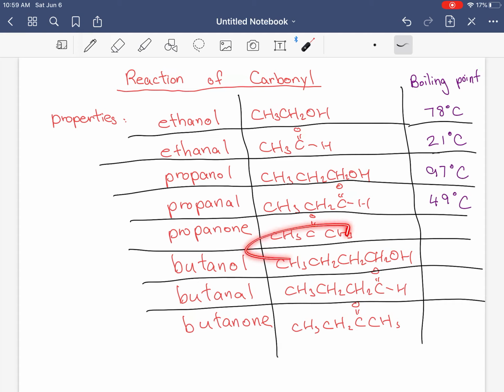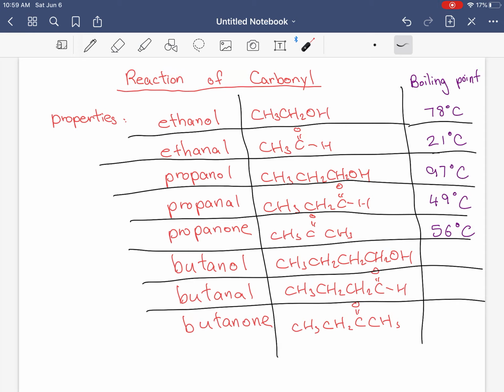All right, what about the ketone? We have a ketone right here. We haven't seen a ketone. What about ketone? Now, for ketone, you're actually looking at an increase compared to aldehyde. You have 56 degrees Celsius for ketone. Now, the reason is quite simple actually. It's not that difficult. You can see that these two are very similar. Propanone is just slightly above propanal.